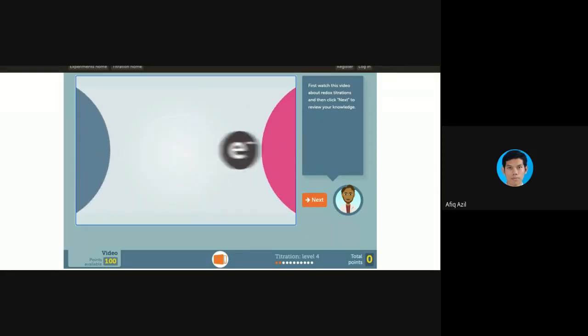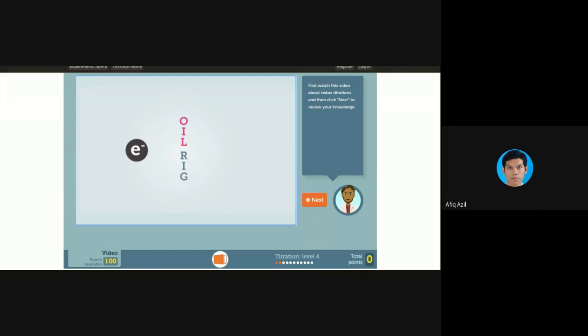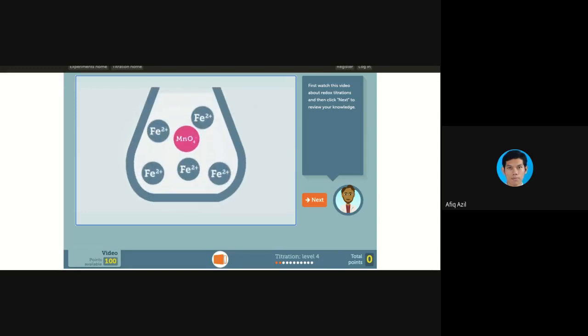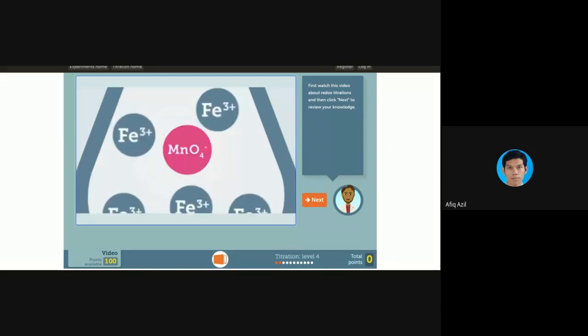Redox reactions involve the transfer of electrons from one species to another. A useful way of remembering the flow of electrons is to use the OIL RIG acronym. This reminds us that the oxidized species loses electrons and the reduced species gains electrons. When we add potassium permanganate to the iron solution, the Fe2+ ions are oxidized by the permanganate ions and lose electrons to go from a 2+ to a 3+ oxidation state. At the same time, the permanganate ions are reduced by the Fe2+ ions and gain electrons. Here, the manganese is initially in the 7+ oxidation state and is reduced to the 2+ oxidation state.